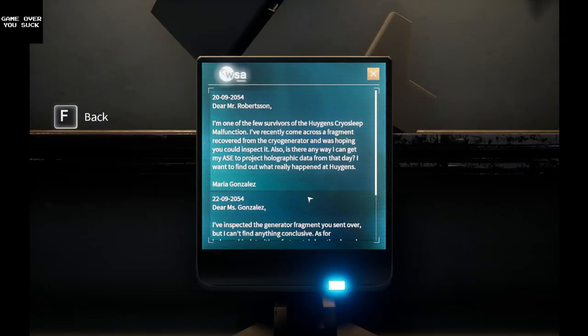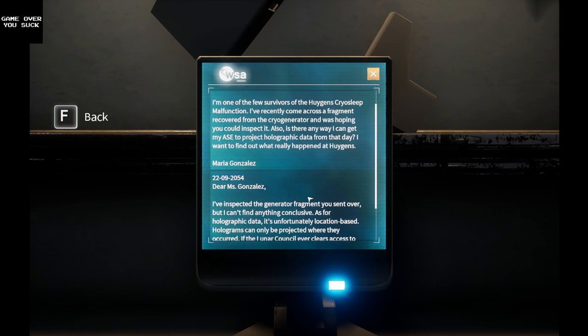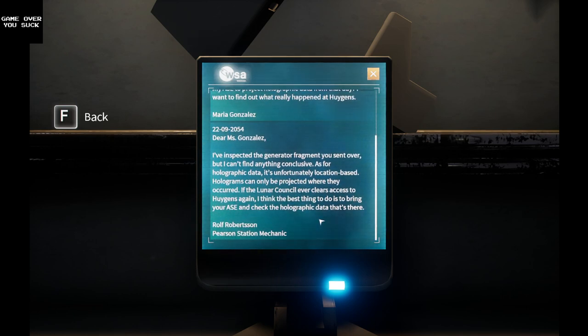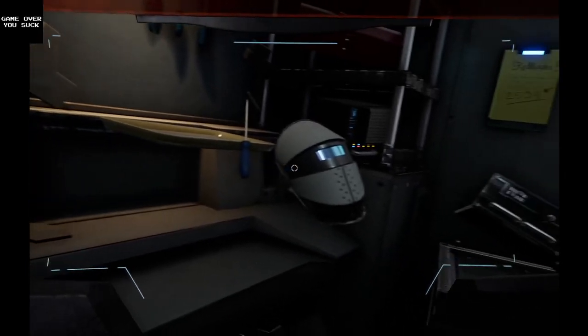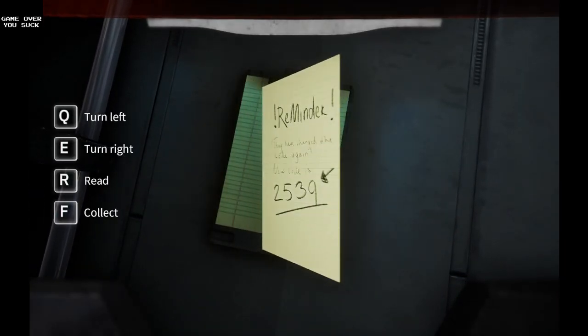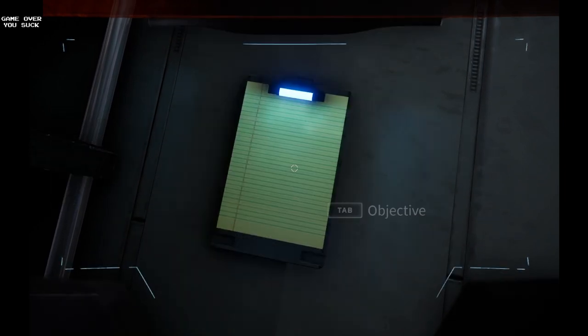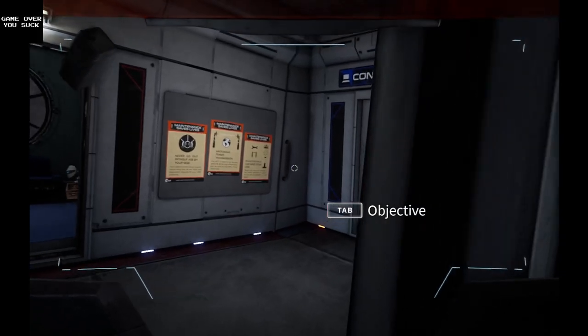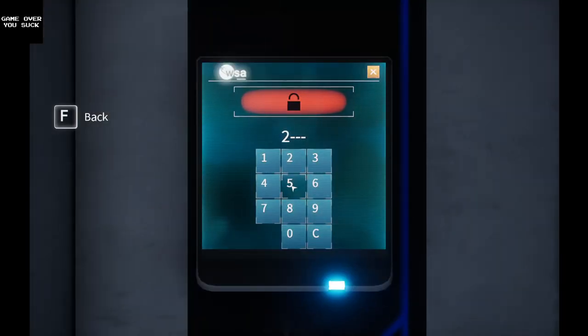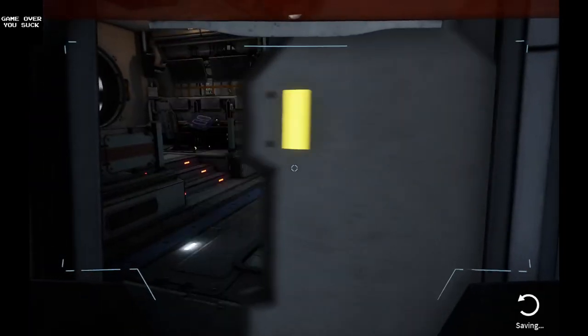Blah blah blah. Oh, so Maria actually survived that malfunction. Alright. Interesting. Alright. Change the code again. 2539. Alright. Now I think we can get in here. There we go. We are in.